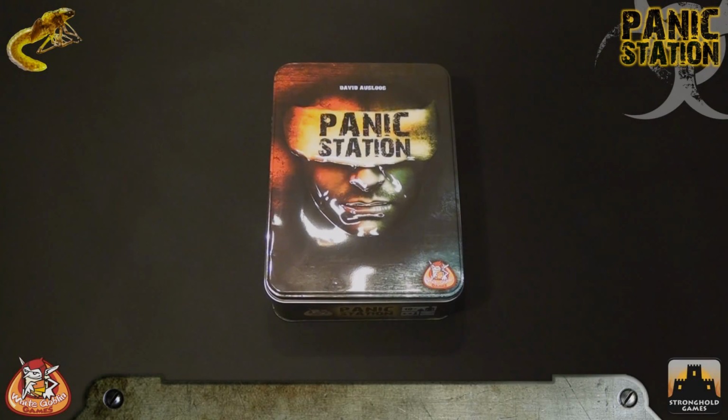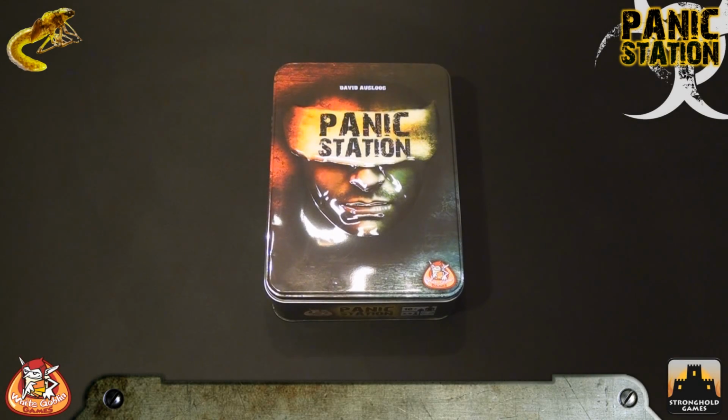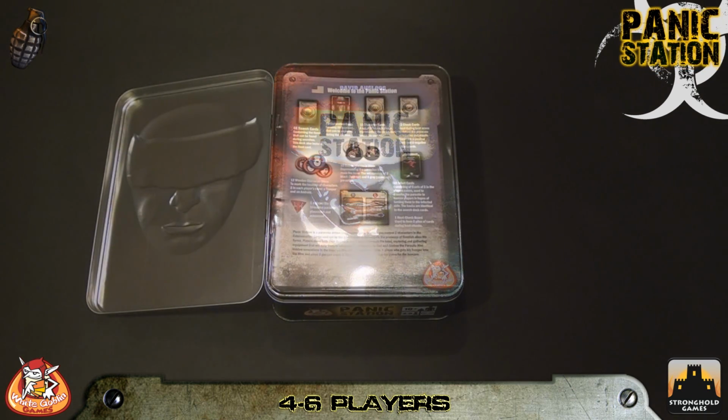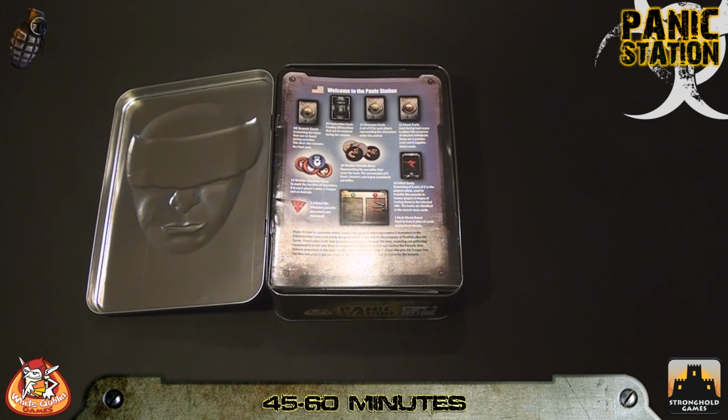Welcome back to another edition of Components Breakdown. Today I'm going to take a look at Panic Station, which is probably the most anticipated of White Goblin Games' upcoming releases for the 2011 Spiel Convention, and truly a unique take on the genre of deduction games that have been made so popular by some of the more recent titles like The Resistance and Battlestar Galactica.